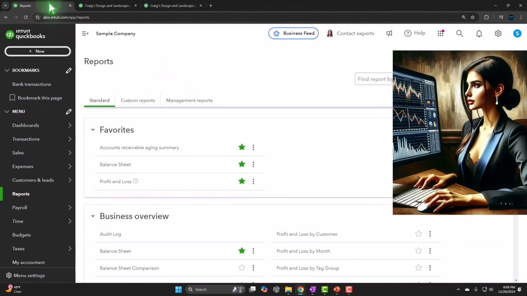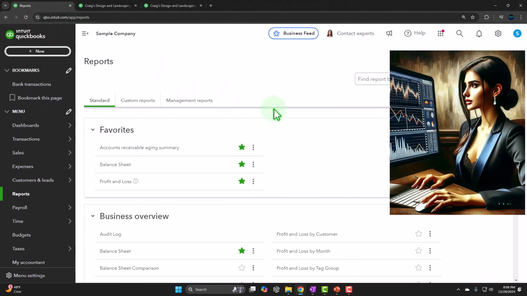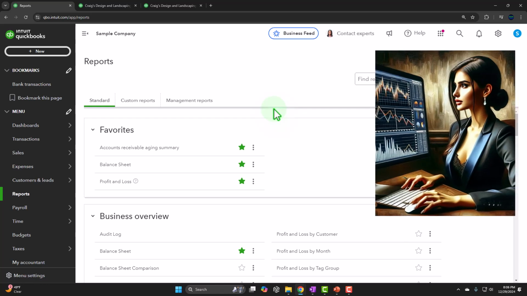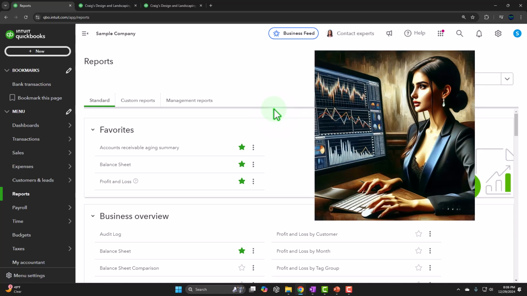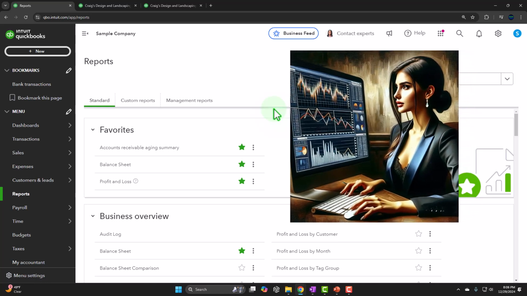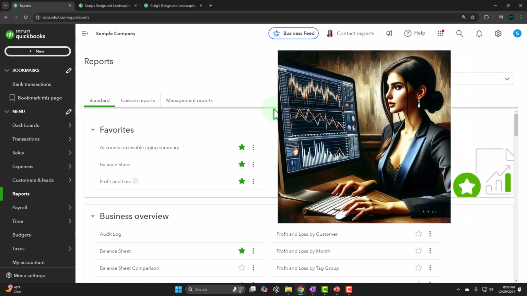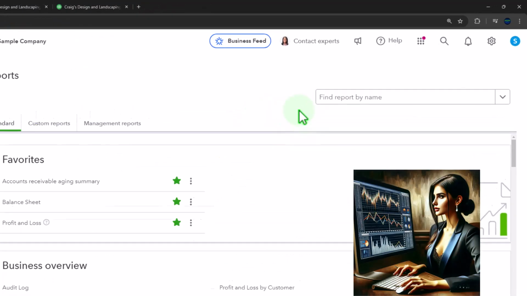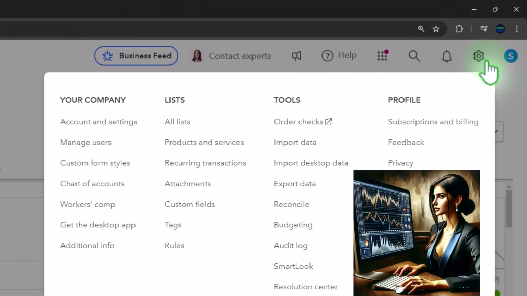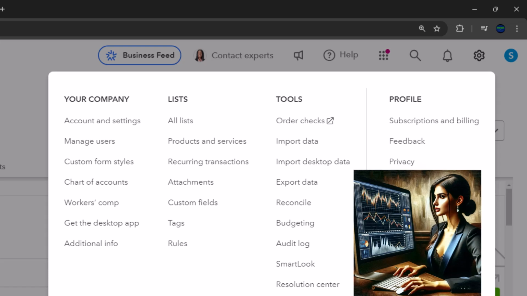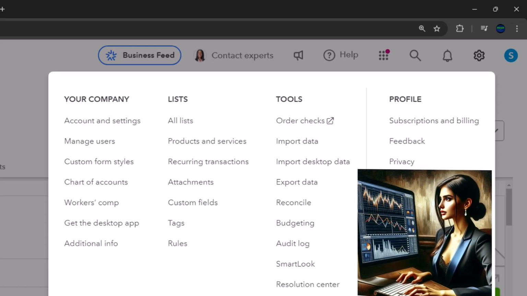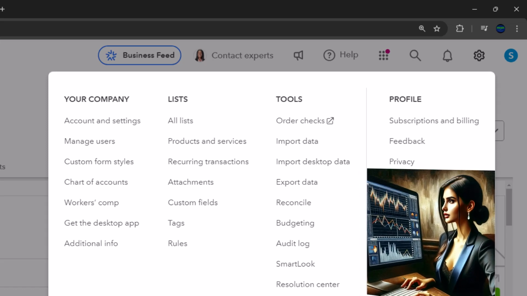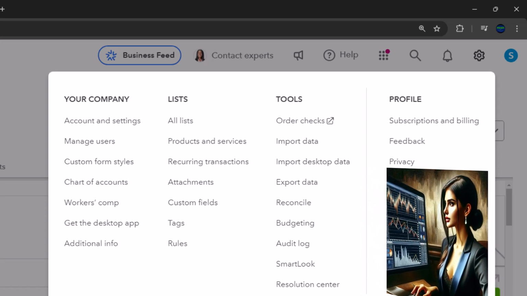So if I go back to the first tab, then the cycle that we're going to end up going through to do this is, if it was a new company file or a new QuickBooks file, we'd first have to set up the groundwork, the foundational items. That's the stuff that's usually in the cog over here. So if they never had a QuickBooks file, or it's a brand new business and you're a bookkeeper or the accounting firm, you'd have to, as we discussed before, sign up for QuickBooks, right?